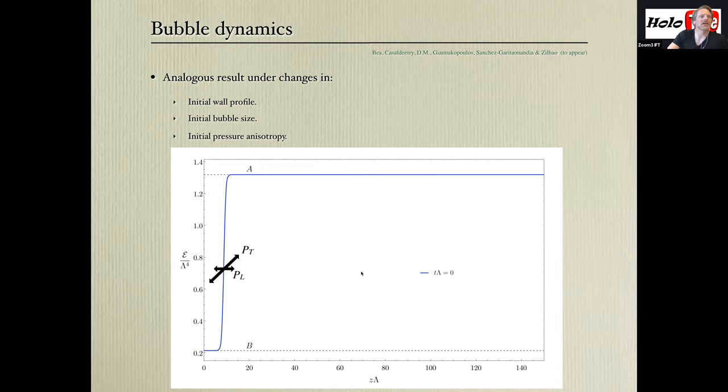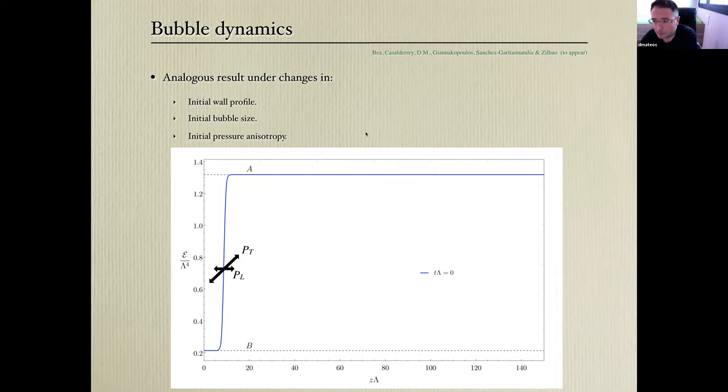Good. Let me just clarify one thing about your question, which is very pertinent: this is not an anisotropic plasma in the sense that it's intrinsically anisotropic. It's just that you're looking at an anisotropic state because the wall is expanding in one direction and not in the others. But the theory is isotropic. Now, what you're asking is, of course, that once this is in motion, there will be some speed of sound in this direction and some speed of sound in that direction, so to speak.